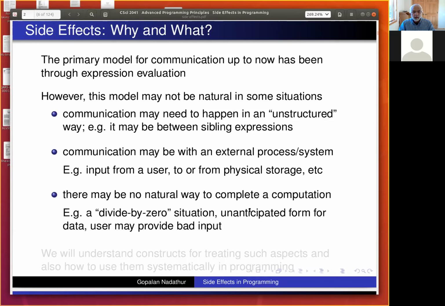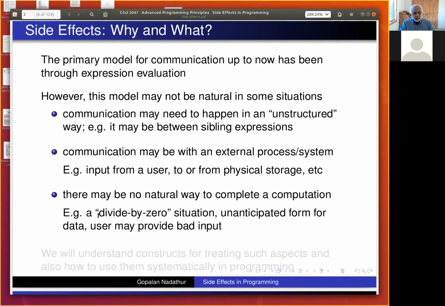A typical example of this kind of phenomenon is when you're asked to carry out a division. There's an expression that involves a division, and the denominator turns out to be 0. If it's 0, you cannot actually carry out the division. You need to fail back. You need to raise what we refer to as an exception, and the parent wouldn't know how to deal with that exception. It goes all the way back to some earlier process which has been set up to handle these kinds of exceptional situations.